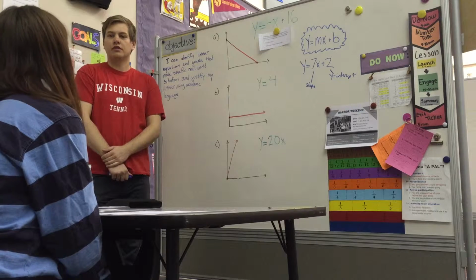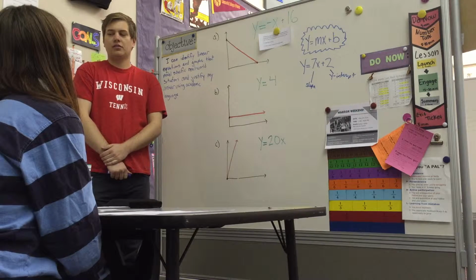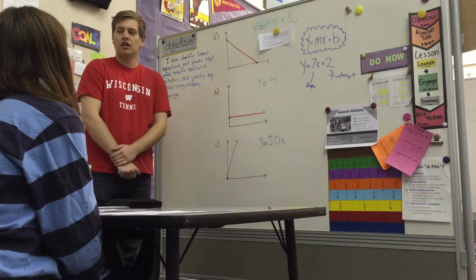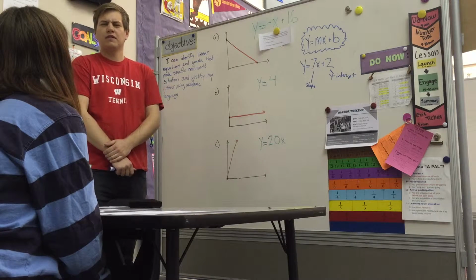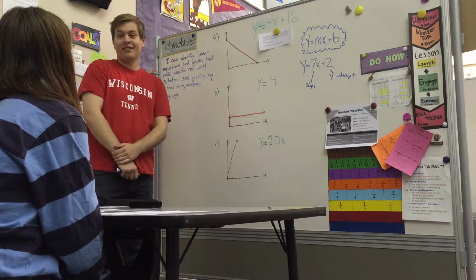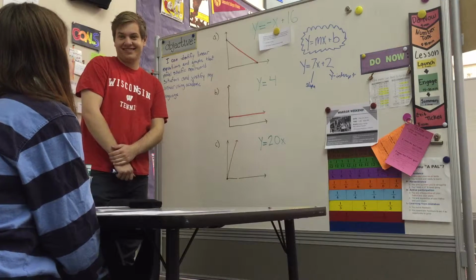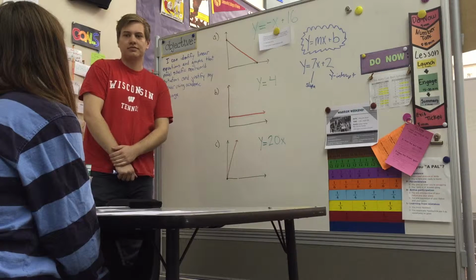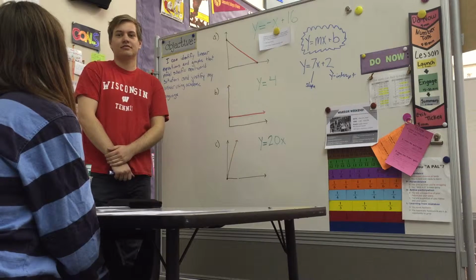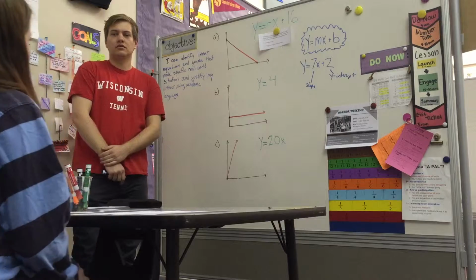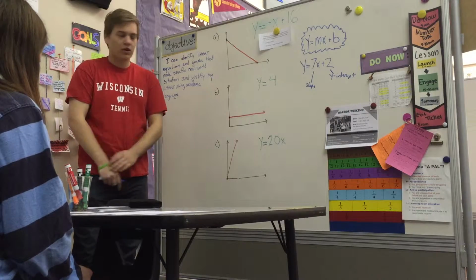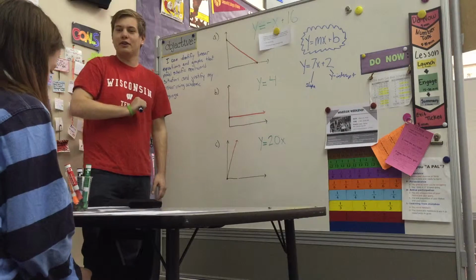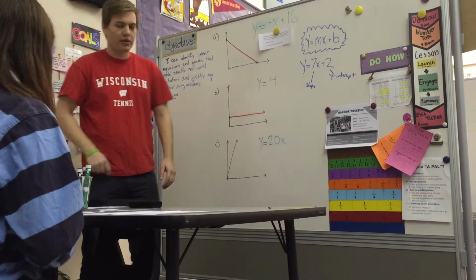So which graph do you think it's going to be, Liz? I think it's the one that has a positive slope, so graph C. Very good. Do you agree with that disagreement? Yeah, actually, because that equation makes more sense because it's going up by 20 for every X. Okay, very good. I agree with Liz's explanation, and I agree with your explanation, Claire. So why don't you come and throw that up there on the board?